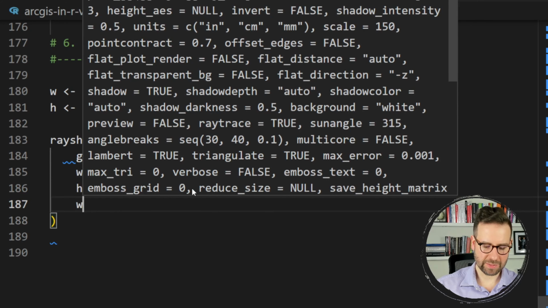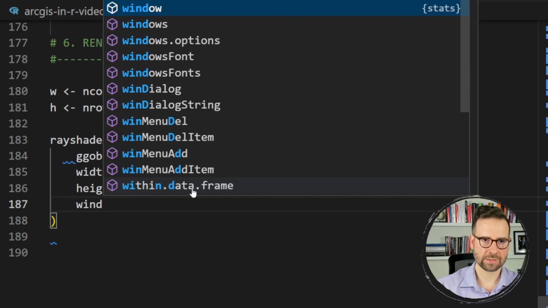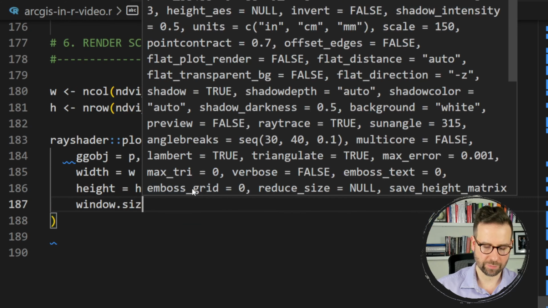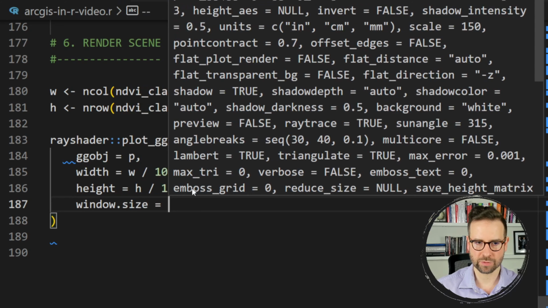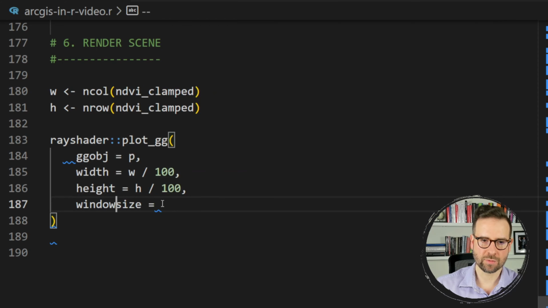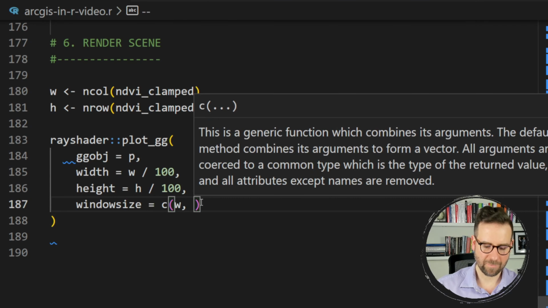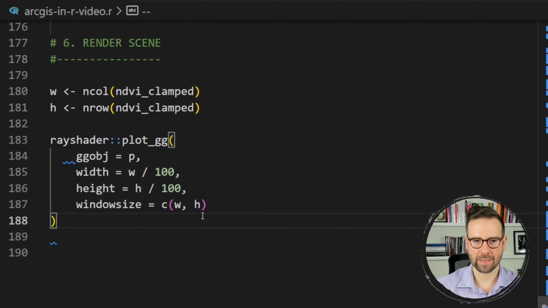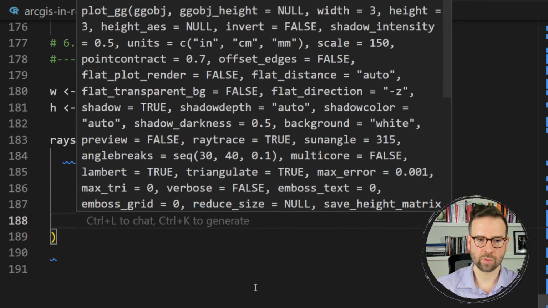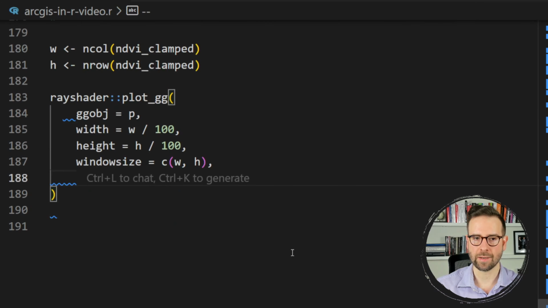Okay, so apart from this, you can also define the window size. I mean, the window size is already pretty small, it's 800. What we can do is simply use that. So we can pass here width followed by height. So it's going to be 800 by 800 pixels. That's going to be the size of the window. Again, it's possible to make it smaller or make it bigger. So you can simply either multiply or divide by a certain coefficient.